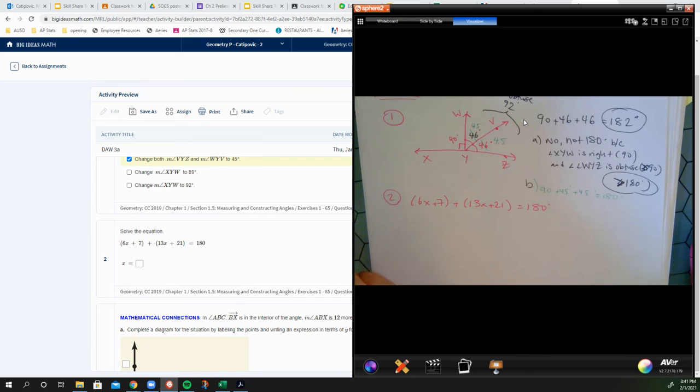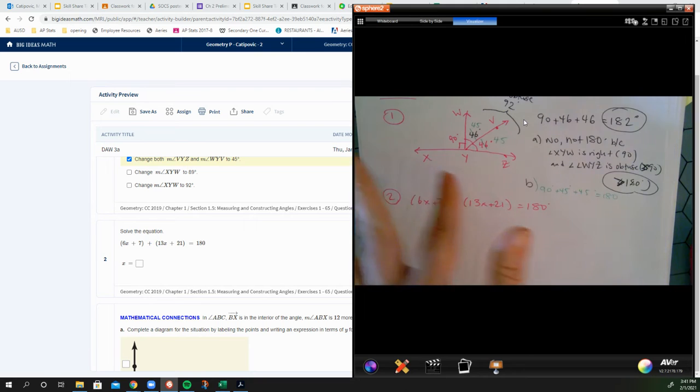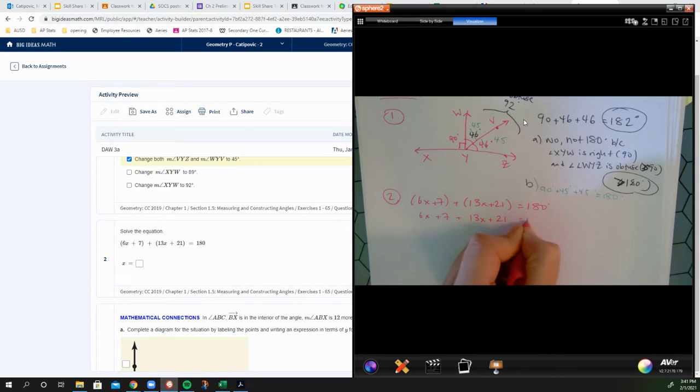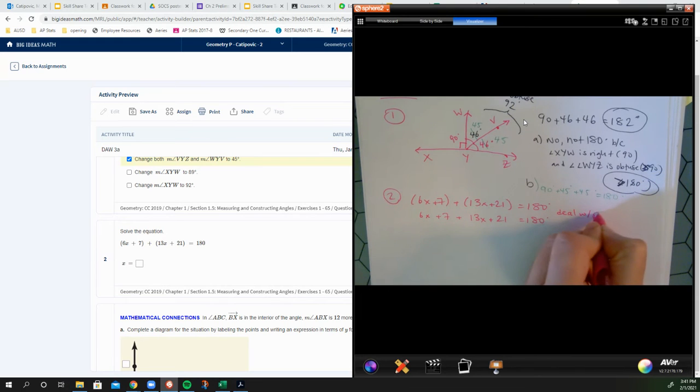So this is the equation we've got. Got a bunch of stuff that adds up to 180. There's parentheses. So I'm going to deal with those parentheses first. Now I'm going to look around. There's nothing in front of them. I don't have to distribute. There's no negative signs, so I'm not really worried about it. I'm just going to drop all of those parentheses. That grouping wasn't really doing anything extra. So I dropped all the parentheses. So deal with parentheses first.